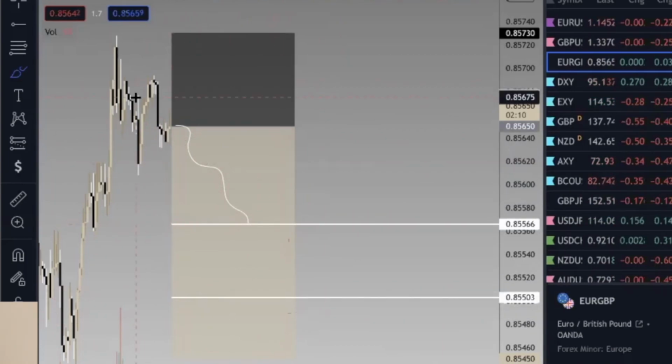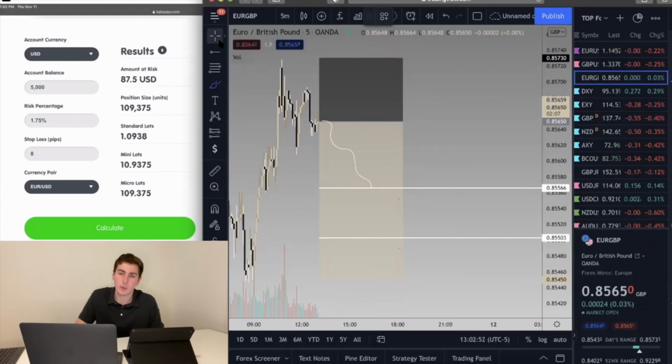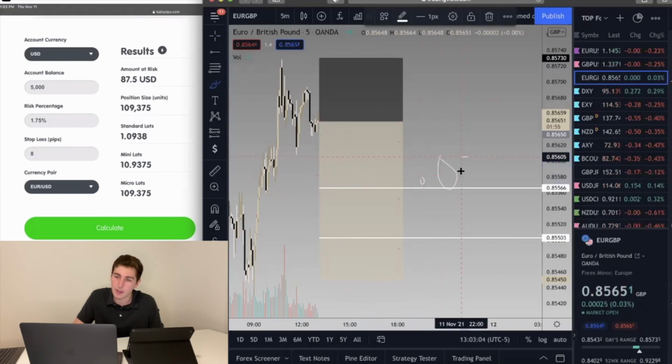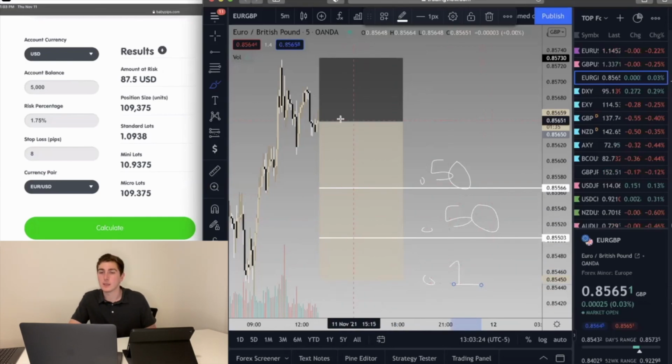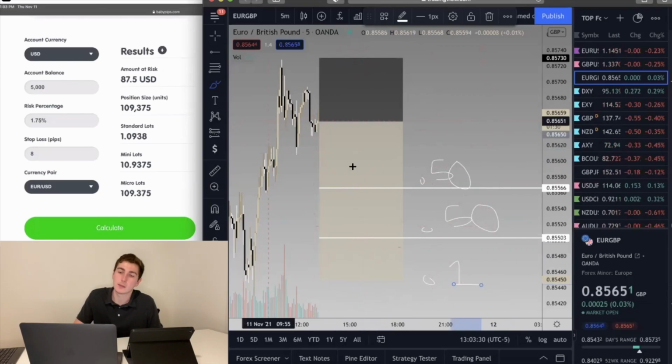That might be sounding a little hard to visualize, which is why we're going to wrap this up in MetaTrader 4. But before we do, I just want to make sure you guys know what that looks like. So this first take profit is a 0.5 lot, sorry about that, guys. And then our second take profit is the same. We're using that other 0.5 to get there, and that's 1 full standard lot out of our 1.09 that we're using. And then we would either have 0.1 or 0.09 going down to this third level right here. The reason that we keep the smaller one is because it's more pips, which means more returns. So that is why we do what we do.